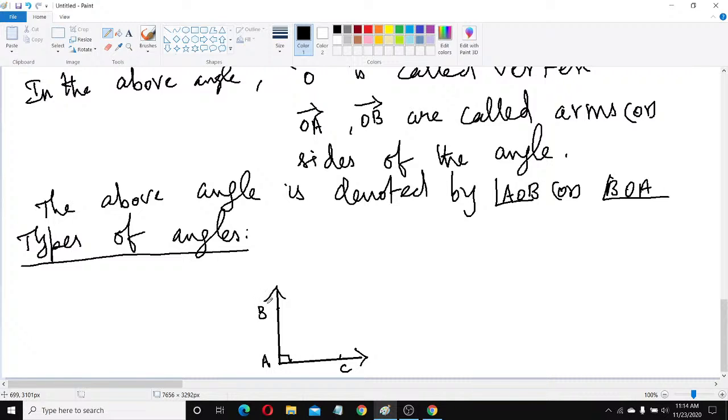Now how do we name the angle? Already you know, A is the vertex of the angle. A is the common initial point of the two rays. So A should be in the middle. So BAC or CAB. Now by using a protractor, you can measure the angle. You know how to use it to measure the angle. Here you see, these two rays are making an L shape, children.